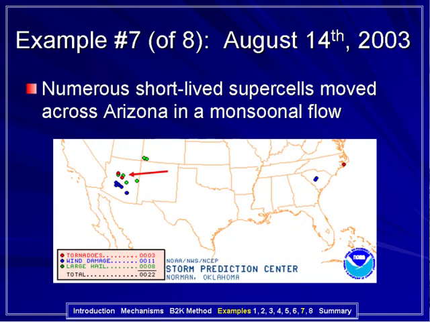In this next event that we're going to look at, there was a pretty good severe event over Arizona with monsoonal flow and somewhat of an atypical wind pattern. And I think a shear-relative perspective of supercell motion is especially needed for situations like these, as we'll see in the radar animation.